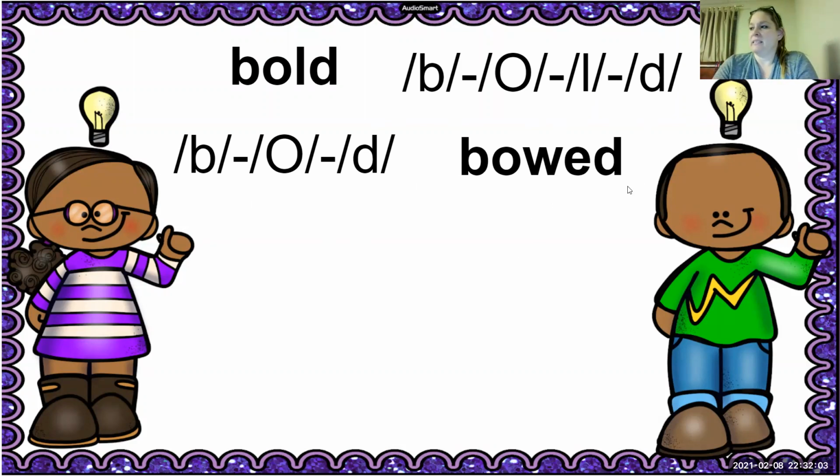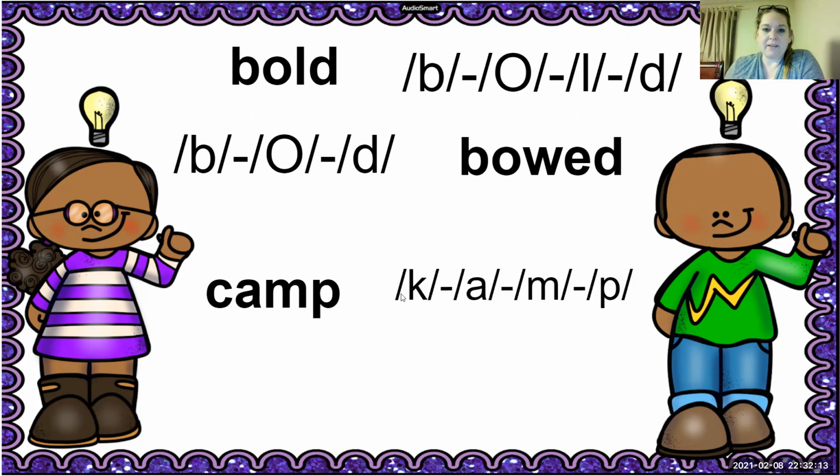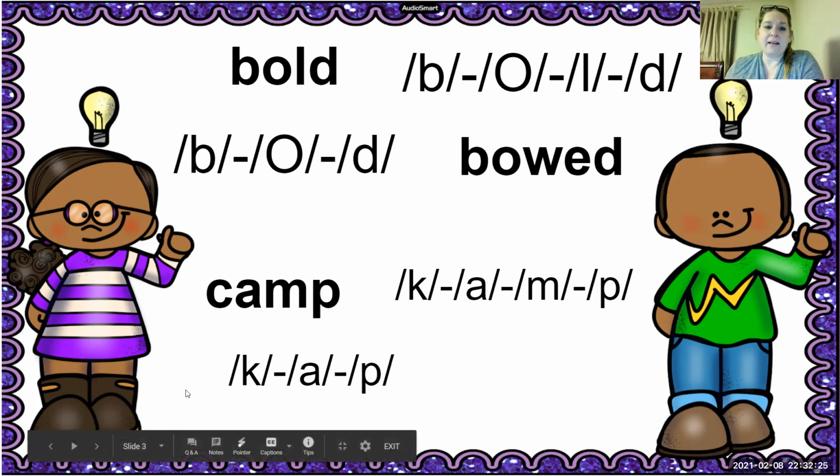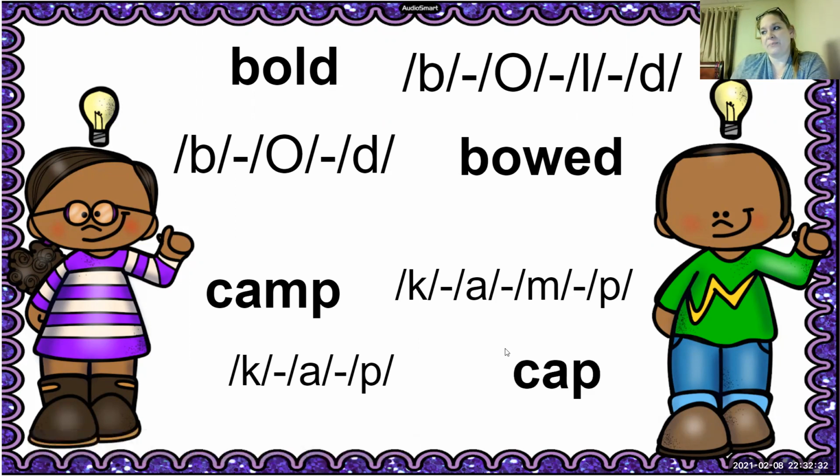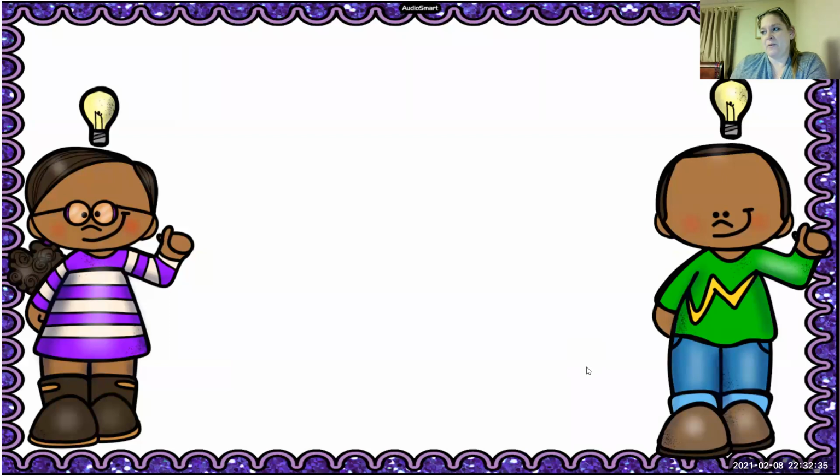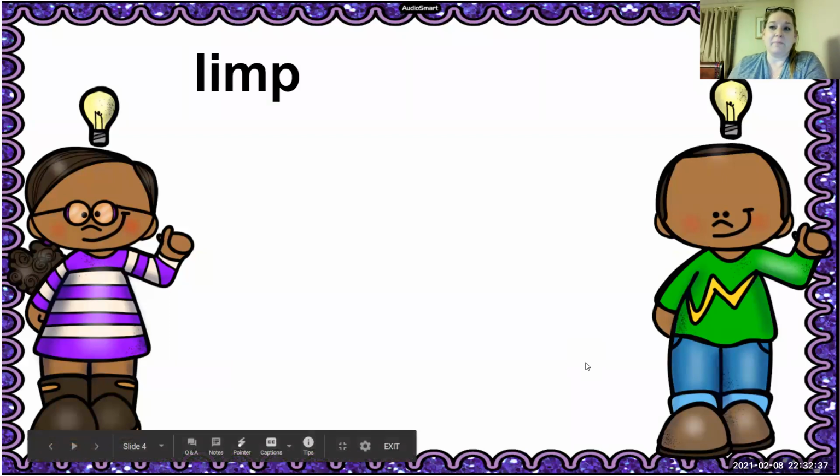All right, the next sentence is, I love to go to summer camp. Camp is the word we are focusing on. If we break apart the word camp, we have cam. The mp is the blend. We're going to get rid of the last sound of the blend. So now we have cam. The new word on the curve is cam. Very good.